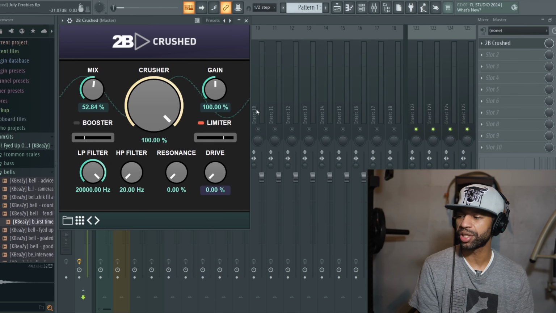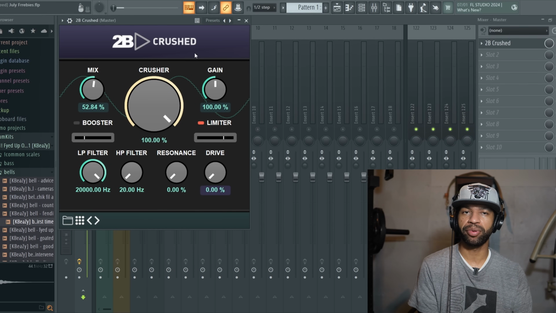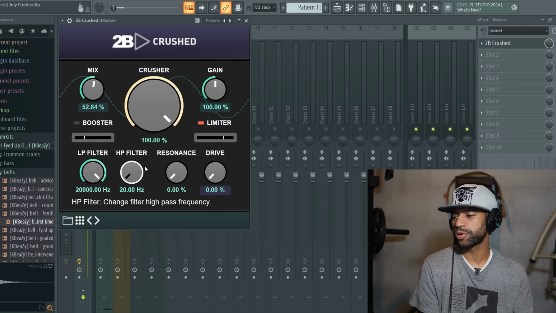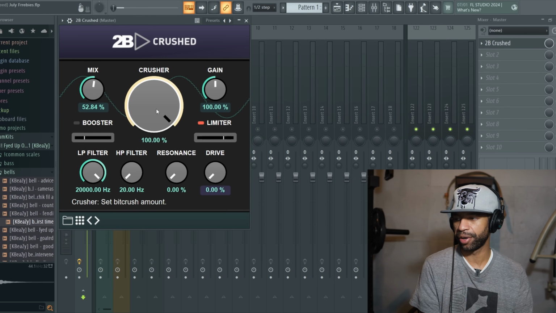All right, guys, the last free plugin that I have for you today comes from To Be Played Music, and it's called To Be Crushed. When you open up To Be Crushed, it is going to look like this. As the name would imply, it is a bit crusher. But it's pretty solid because it's got filters on it, it's got resonance, and you've got drive right here, and this little boost right here, and then you obviously can control the crusher as you want.